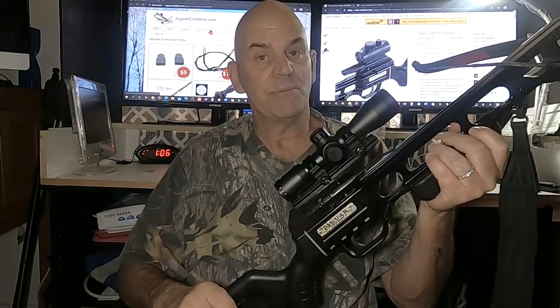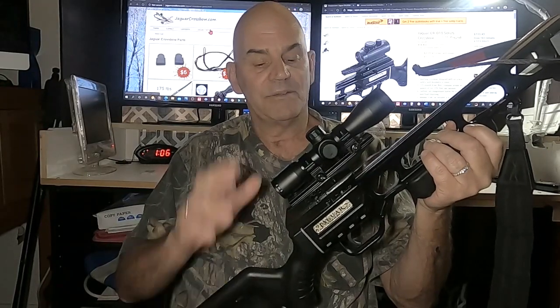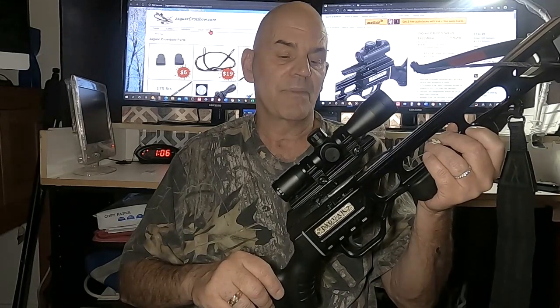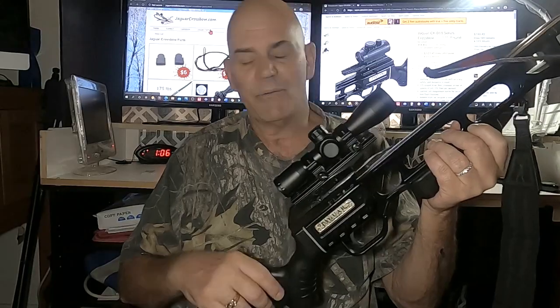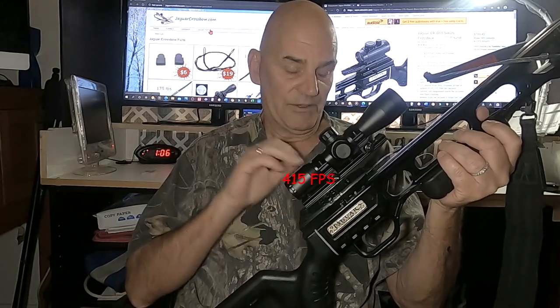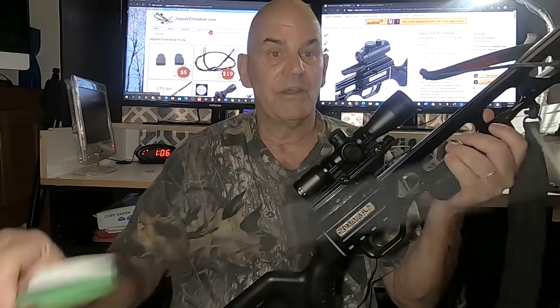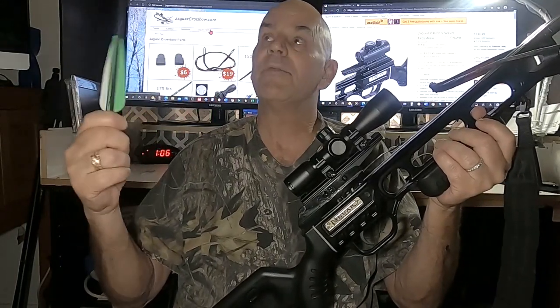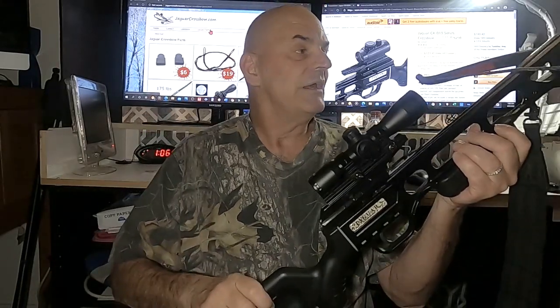So I put this Center Point scope on here. It came off my Center Point Pile Driver over to Patriot. Anyways, that's another story. The thing I think I found out with these scopes is that this one's rated for about 390-ish range, and this shoots at 175. So I'm thinking that makes a huge difference. Along with, I guess, getting the right arrows might help out too. And if I could throw this one off and not hit anything, I would throw it in the trash, which I probably will eventually.